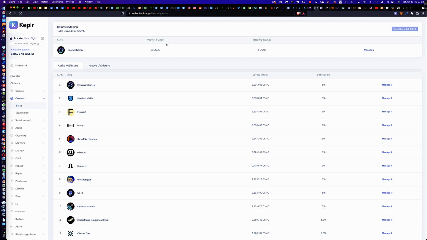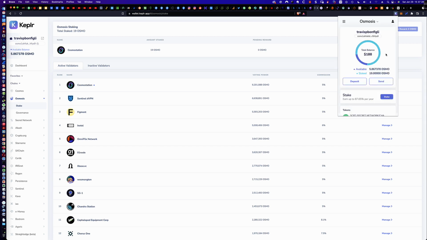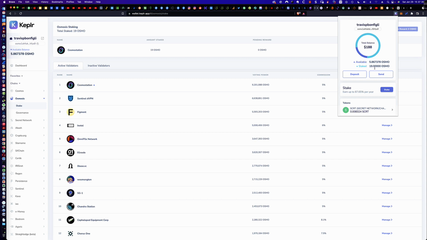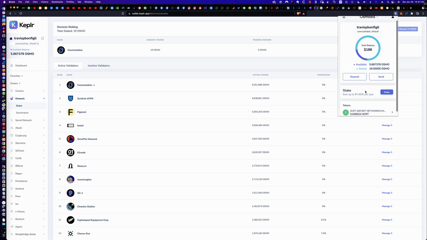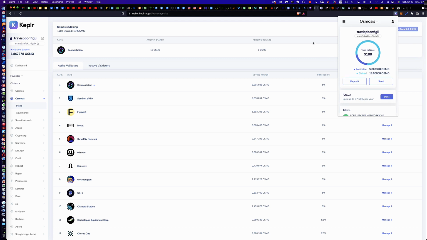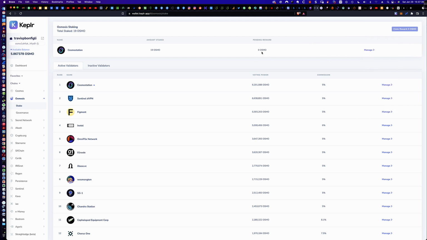But let's refresh the screen here, because what we should see in short order, and let's come to the wallet extension here. All right, so staked, we've got 19 staked, we've got 87% as the rate, and it usually takes a few seconds before it's going to show you, hey, you've earned 0.0005 or whatever the case may be. So you might have to wait a little bit there.